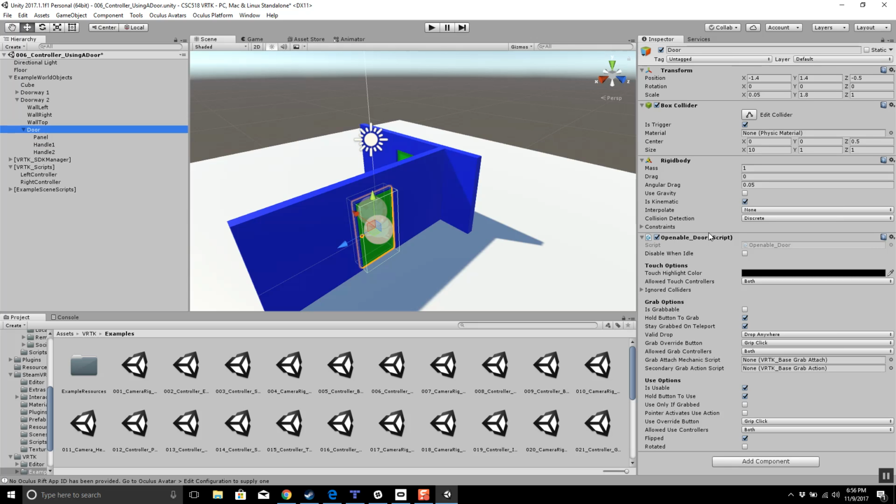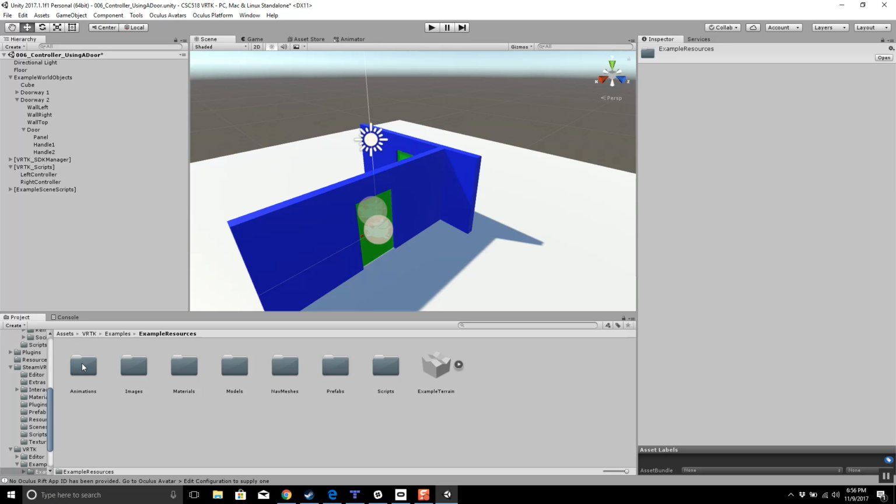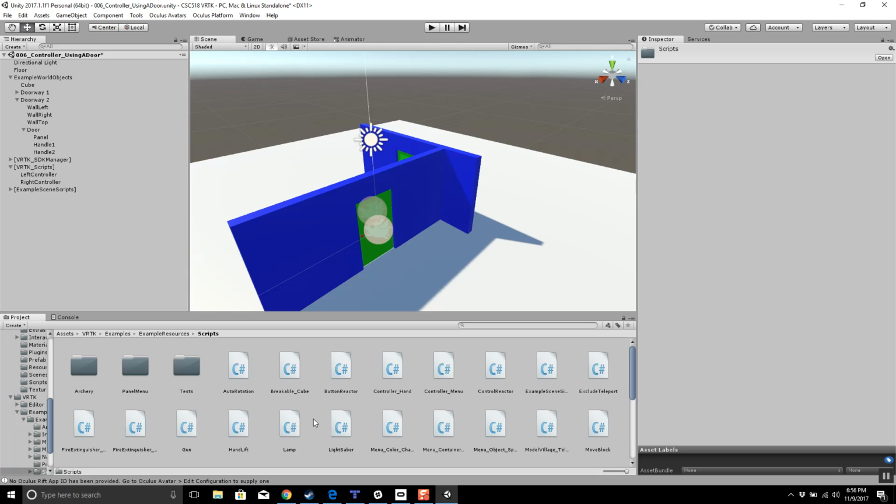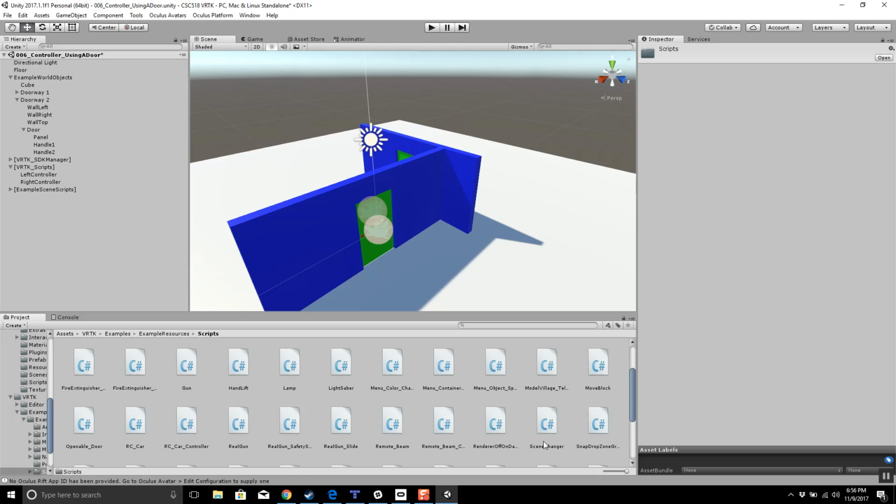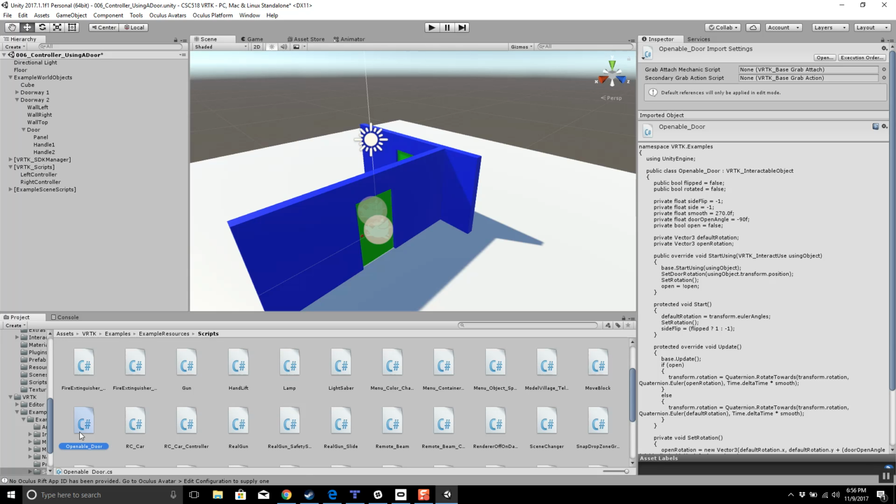Well, it is a script. It's just not a VRTK script. Must be in this folder here for some of these things. So here's an openable door. Will be somewhere in here. Yeah, this guy right here.